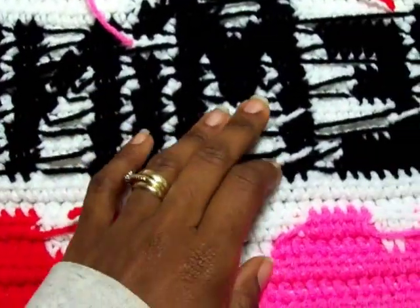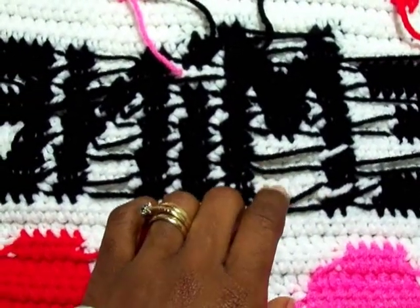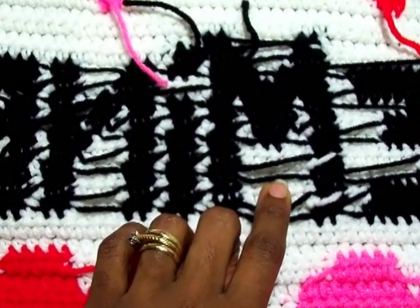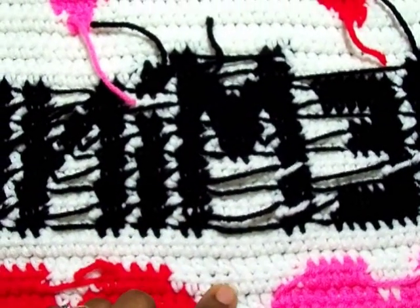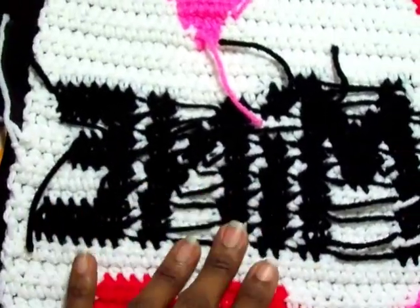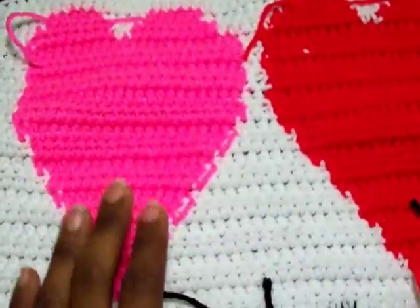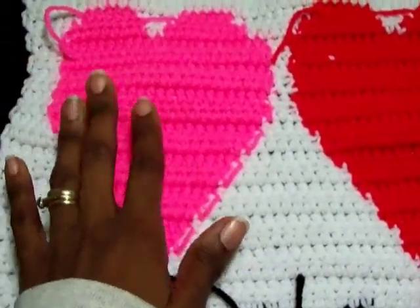Here, this is dropping because I do not run the color while I'm doing the background stitch, because I found that I did not want to see those little specks of color in the white. I just like the pure color of the white on its own. So I had to drop and pick up for this section. And then when I made my way here, I once again just ran the white through the color. Okay, so here's the back.